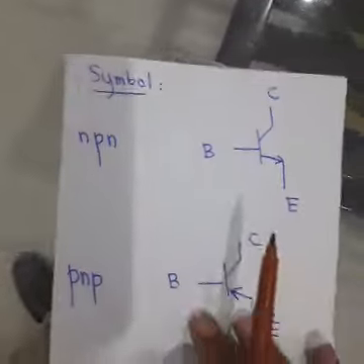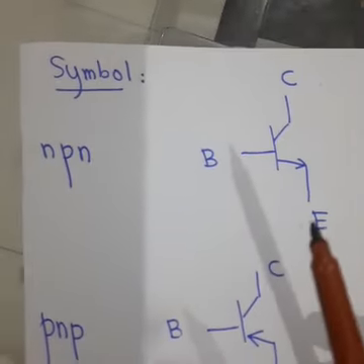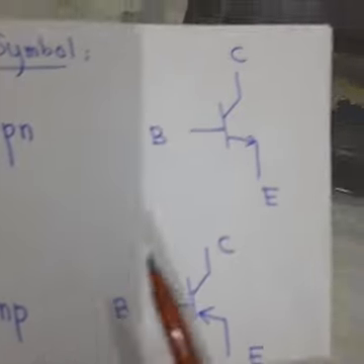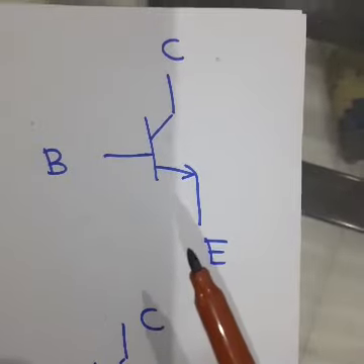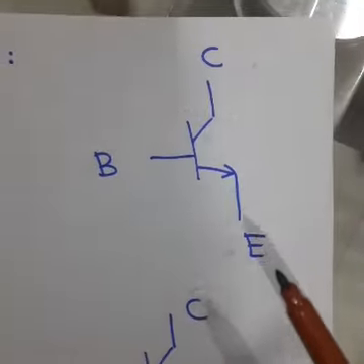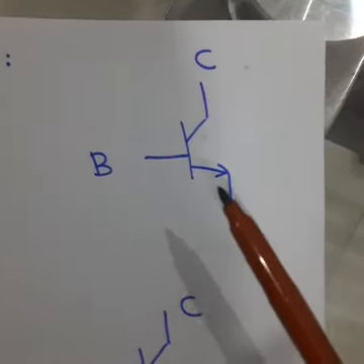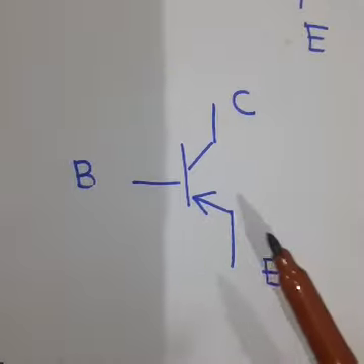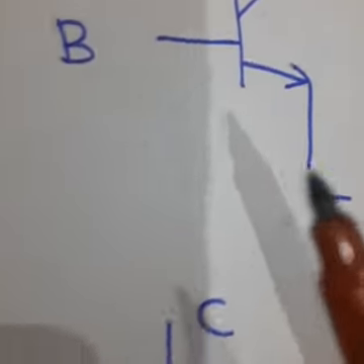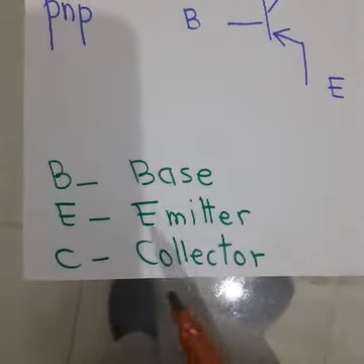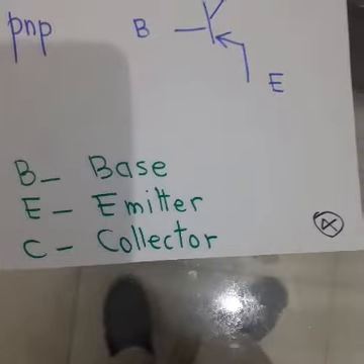So this is how a BJT operates. We'll study more about BJTs in the next lectures. These are of NPN and PNP types. Here are the symbols. An NPN BJT has base, collector, and emitter, and the arrow on the emitter points outward from the vertical base connection, while in the PNP the arrow is inward. That is the primary difference between NPN and PNP transistors. B stands for base, E stands for emitter, C stands for collector.